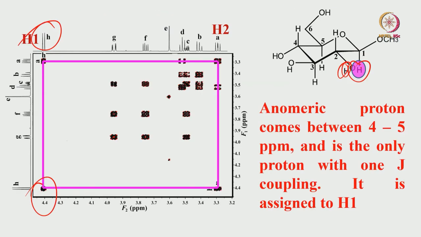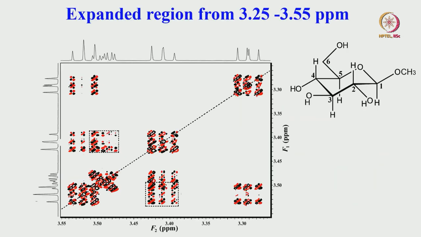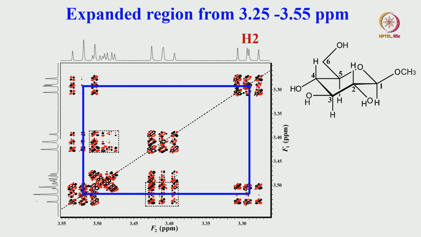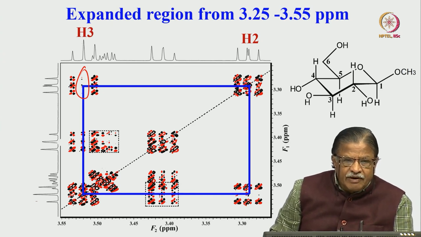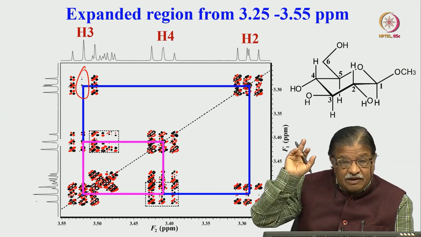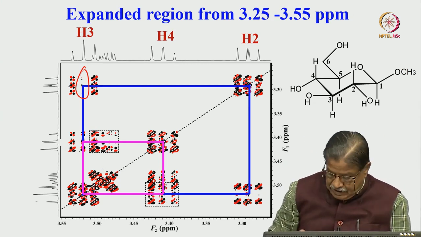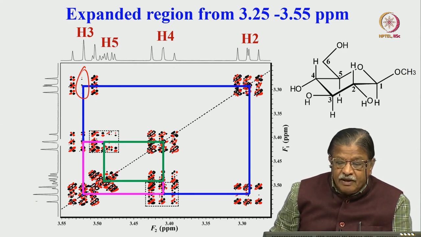If this region is expanded, you will see what happens. The entire region is expanded and we can see the details. We already know this is H2 from the anomeric proton. From H2, go here, come here, complete a square. But why is this central peak missing? This is the anti-phase character — the intensity pattern is 1 to −1 to 0 to 1, so the central peak can disappear. It does not matter. From this, complete the square — that has to be proton H3. From proton H3, go down, go horizontal, complete this square — this has to be H4. We started with H1, then H2, H3, H4. From H4, continue and complete the square — so this has to be H5. Very easily you can make the estimate.